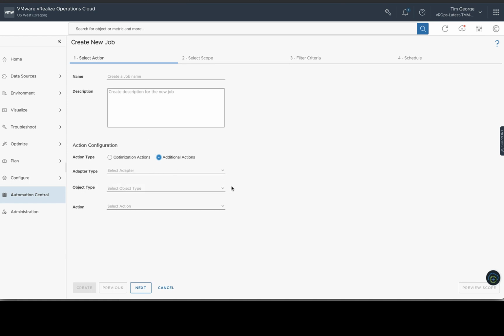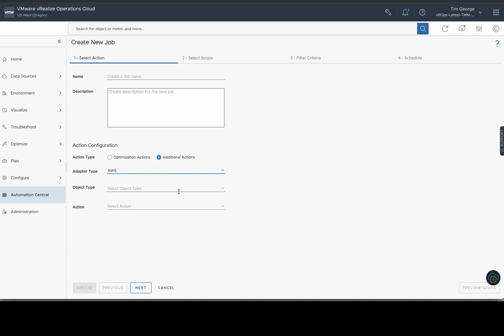We can choose adapter type, object type, and the action we want to perform. We can choose vCenter here, and then we get our options to choose virtual machines. We can power on, power off, reboot the guest OS, and so forth, for virtual machines, host systems, or clusters. But we can also choose our public clouds that we have available as well.